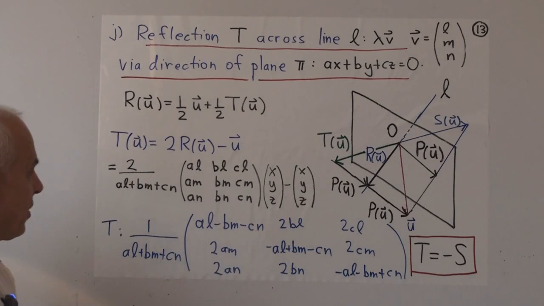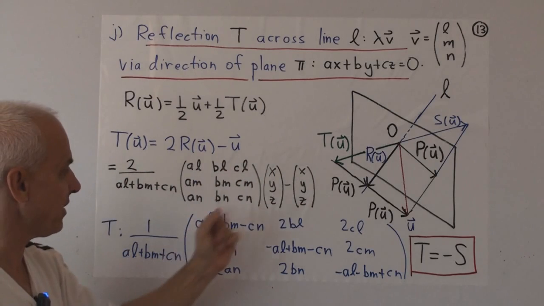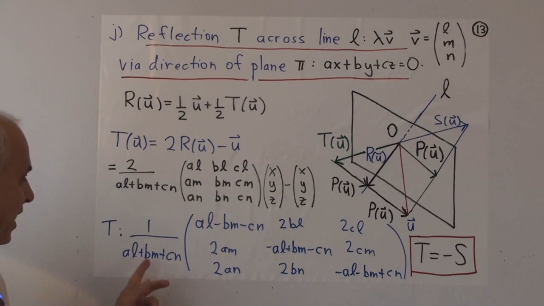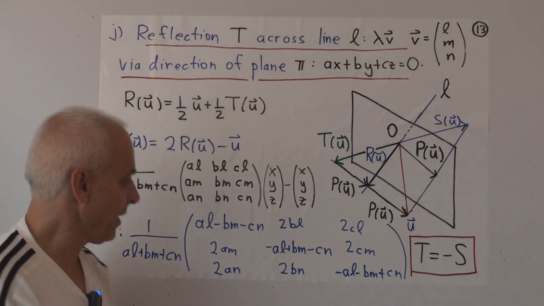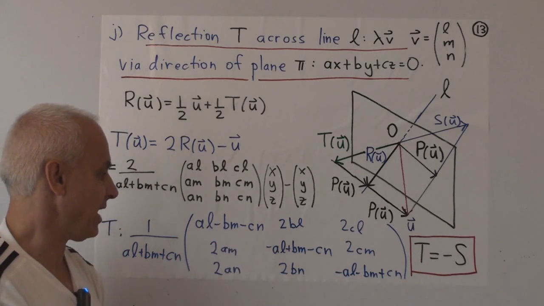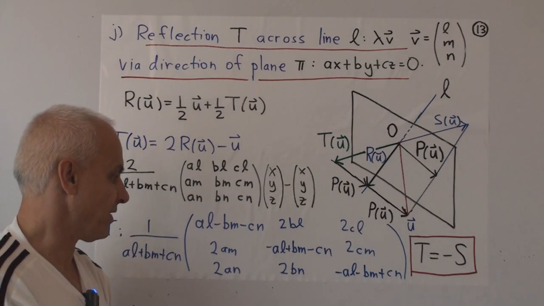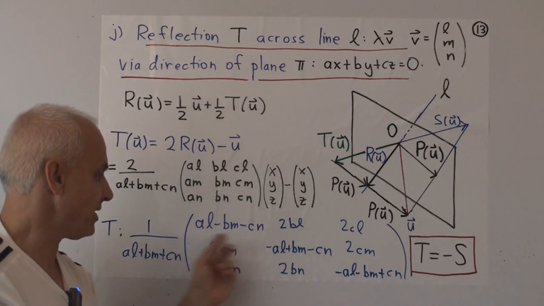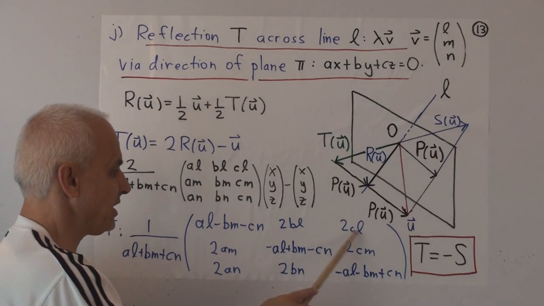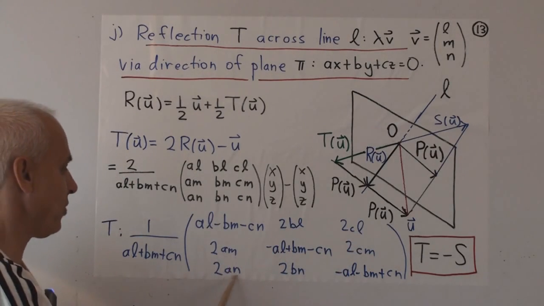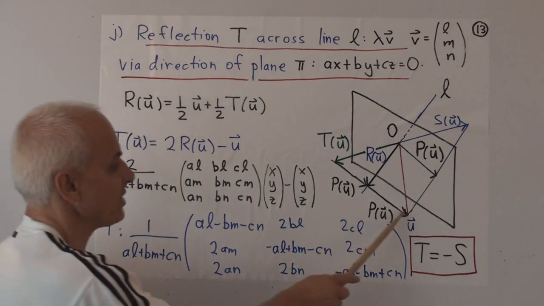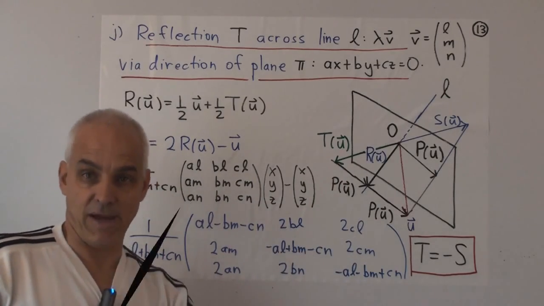Again, there's the identity matrix. We're subtracting this matrix and then subtracting the identity matrix, and we get a new matrix, and it looks like this. There's 1 over AL plus BM plus CN in the denominator, and then the matrix looks not so much different from the previous one. Now there's an AL minus BM minus CN here, and then there's a plus entry in the second component and a plus entry in the third. Otherwise, these are just like the denominator there. And here we have 2BL, 2CL, 2CM, 2AM, 2AN, 2BN. That's the matrix for the reflection across a line in the direction of a general plane.